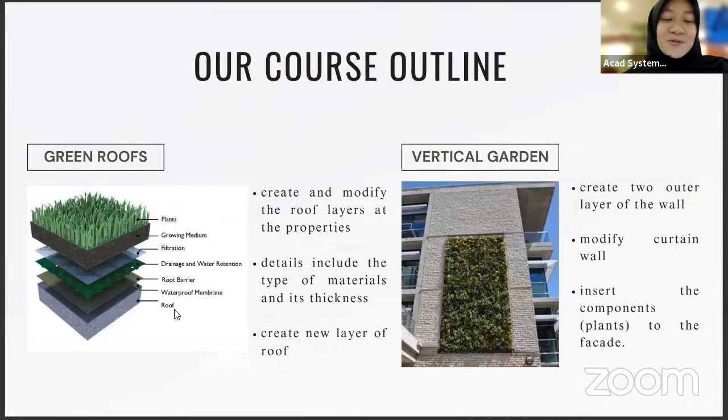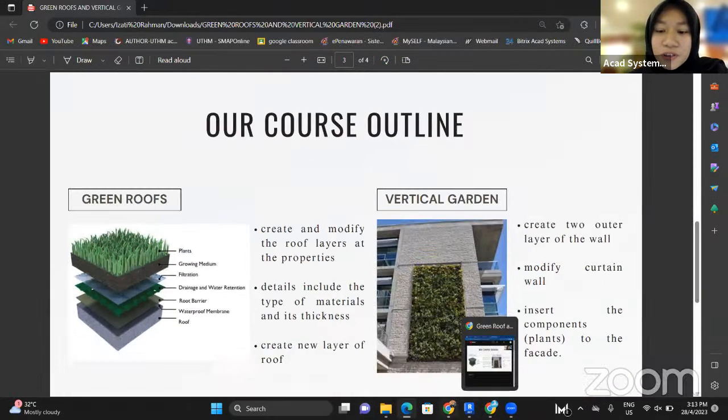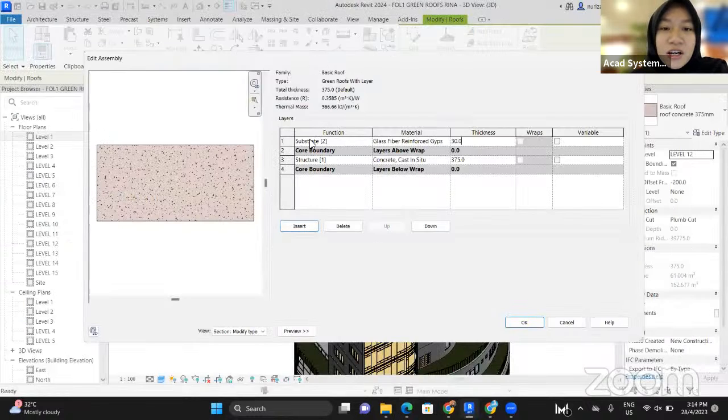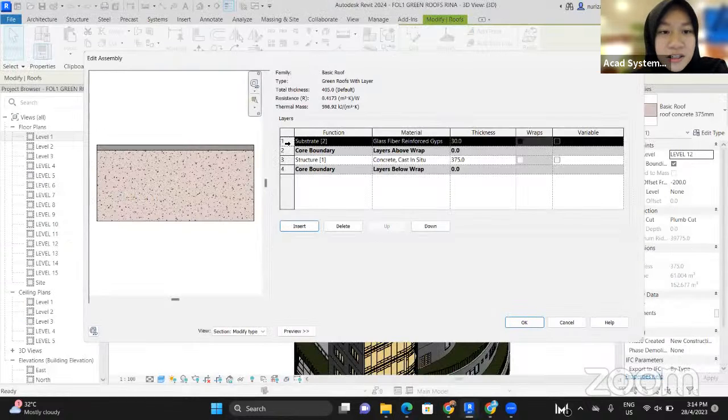The roof structure we have already completed. It only consists of concrete and gypsum, and now we need to add the waterproof membrane. If you can see from the preview, the layer of glass fiber reinforced gypsum is already added into our image here.